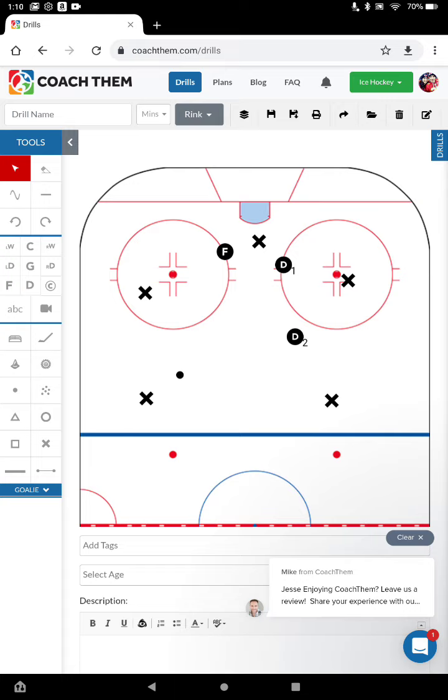Say they go back across. Now we just do our simple rotation. Our forward comes up, already in that shooting lane. Our stay-at-home defenseman just shifts. And we drop it back a little bit. And we let them go back and forth. And we just have these small movements. A lot less running around, a lot less panic.